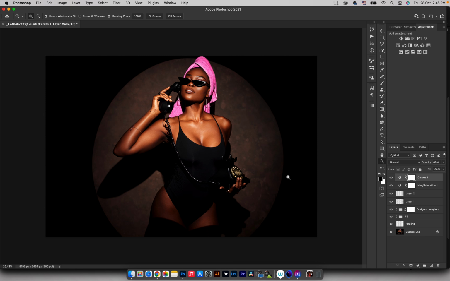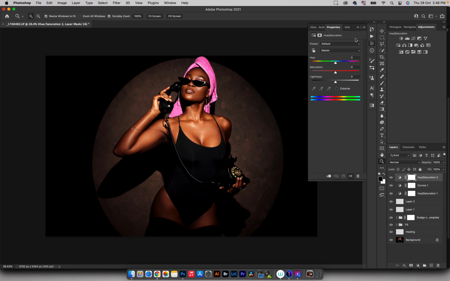Now what I want to do next is make sure that the skin tone is matching a little bit. So I'll create another hue adjustment, and I will select an area around here. You can see it's saying reds, and I will slide this all the way to the right to increase the saturation. Now what I want to do is find out if there are any areas that aren't really blending with the rest of the skin. You can easily do this inside Capture One, but I want to show you that you can do that in Photoshop as well, even though it takes a few more steps.